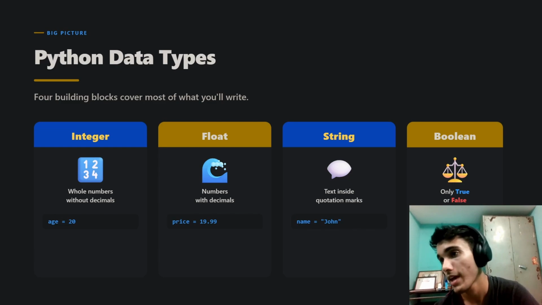So let's take an example first. Imagine you're organizing a kitchen. You wouldn't pour milk into the sugar jar or store the flour in a refrigerator. Different things belong in different containers. Computers work in a similar way. Python needs to know what kind of information it is storing inside of a container. In this course, we'll focus on 4 common data types: integer, float, string, and boolean.